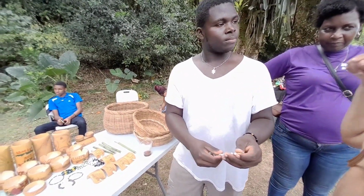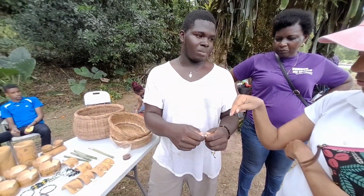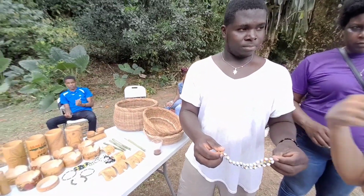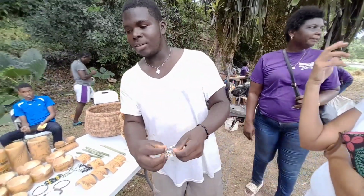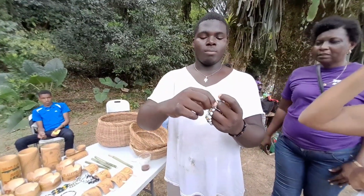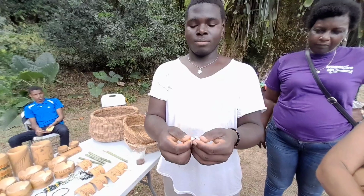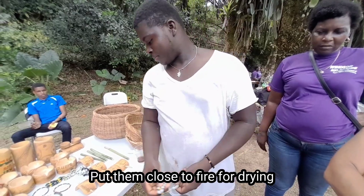So the jute spheres though, is there any other plant around here that you can show us? No, there's no plant, but it comes from a plant. I'm just saying that when you say jute spheres, I know what it is, but I don't know if she knows. So it grows on a plant, up tall. And you pick them, and after you pick them, you boil them. And after you boil them, you string them. If you can't wait for them to dry, you eat them up. And after you eat them up, you string it.